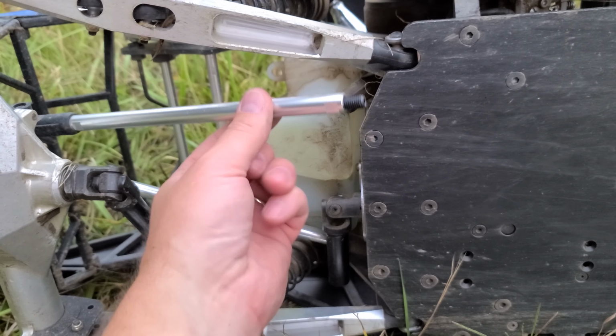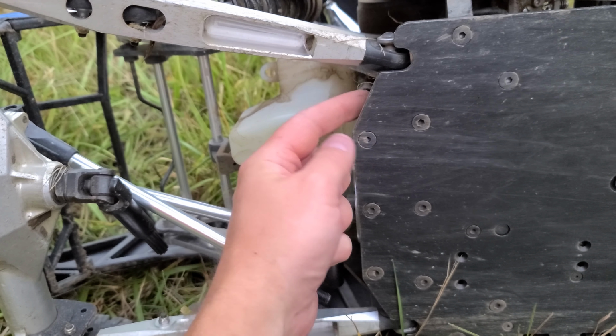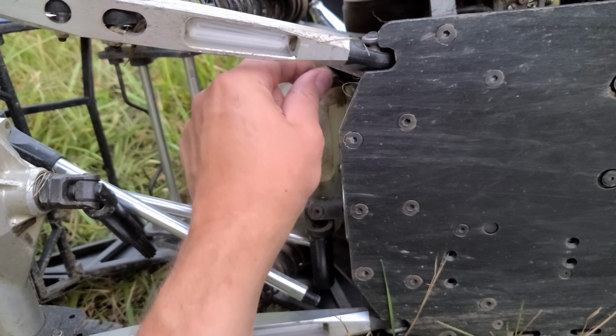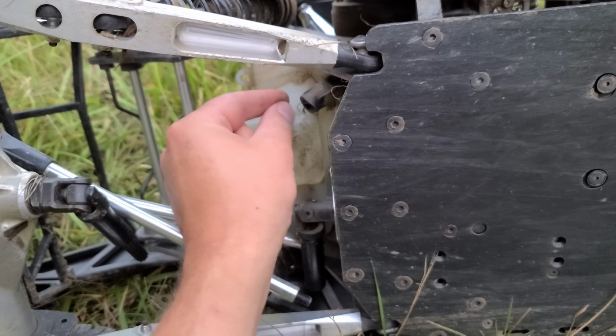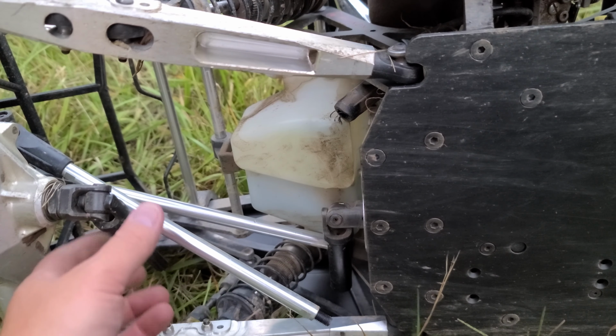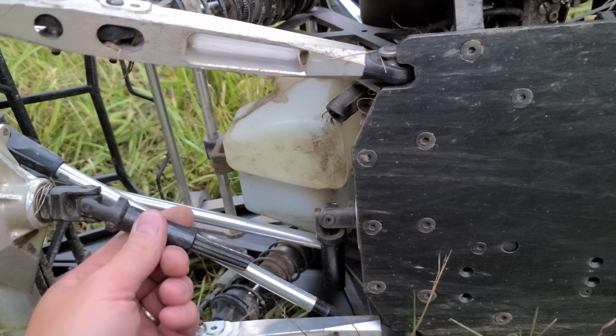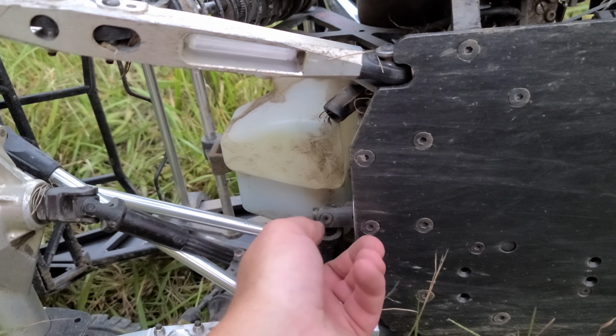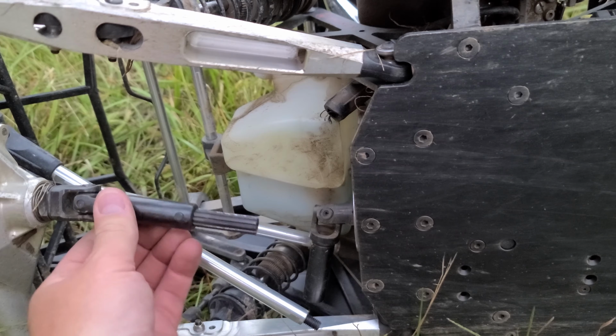Looks like this piece stripped out of this piece right here. So we'll have to figure out how to fix that. If not, we'll have to get a new one. Hopefully that's not too much. And once we fix that, pretty sure I can just pop this back in the drive shaft. So I don't think that'll be a big deal. Just have to get it at the right angle.